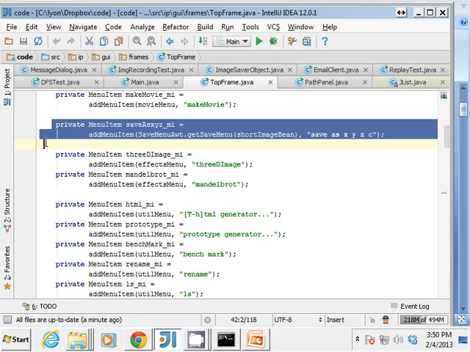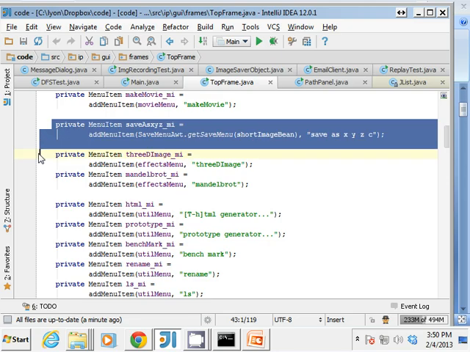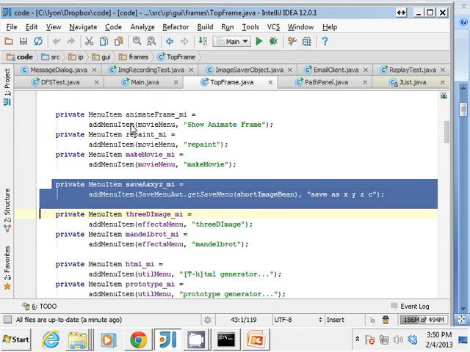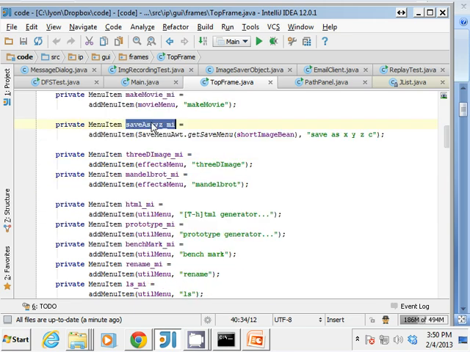These are the menu items. So if you wanted to add a menu item to the program, you went to the top of the program and you created the menu item. You added the menu item in with all of its shortcuts and everything, and even the string that goes with it, and that was fine.